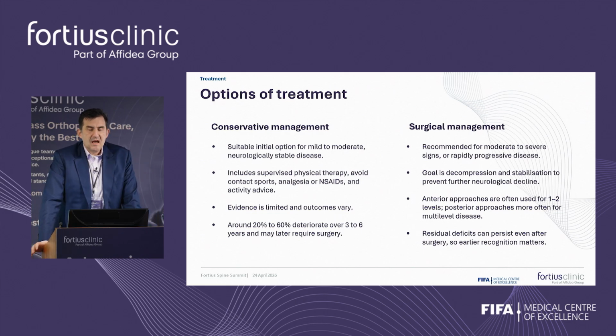Conservative management is suitable for the patients with the mild symptoms. What are the mild symptoms? Just numbness in the hands or neck ache. But they need to have a good, I would say, advice. Advice is that they should abstain from any kind of contact sports. No rugby, no boxing, no contact sport, kickboxing, that's forbidden. Roller coaster, bungee jumping, not at all.